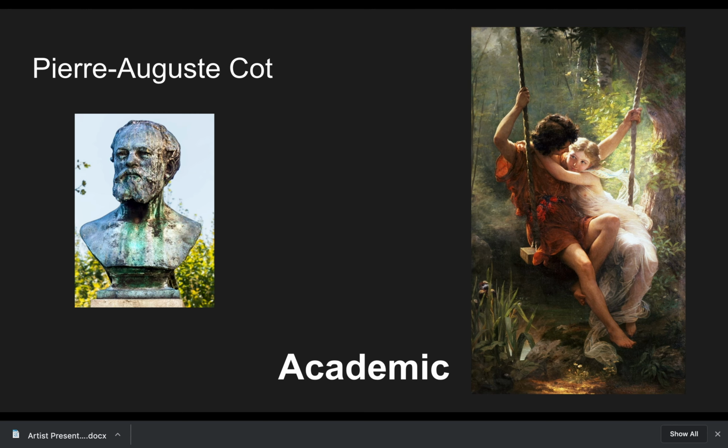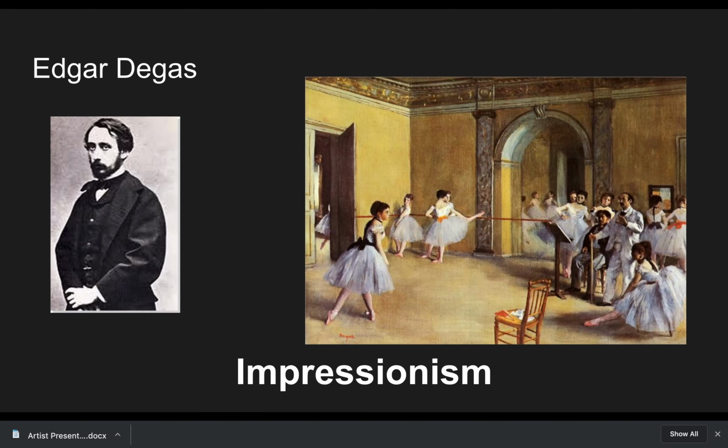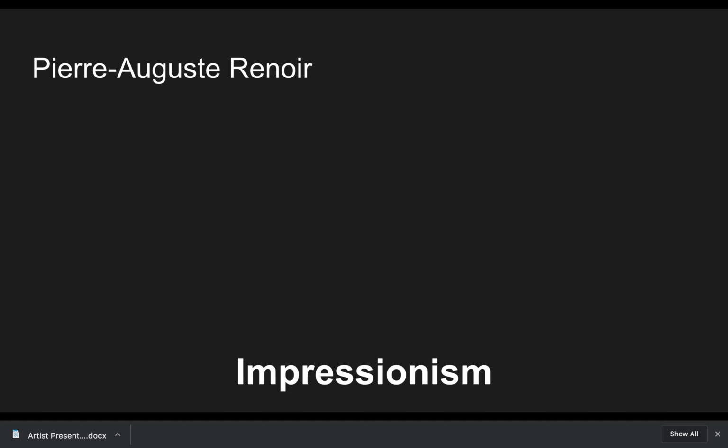political of artists. Edgar Degas, an Impressionism painter interested in capturing the fleeting moment and also interested in capturing the lives of people who were not often seen. So in this case, the background dancers, the background ballerinas. He was not interested in painting the prima donnas or the stars of the stage, but interested in painting the people who worked behind the stage.